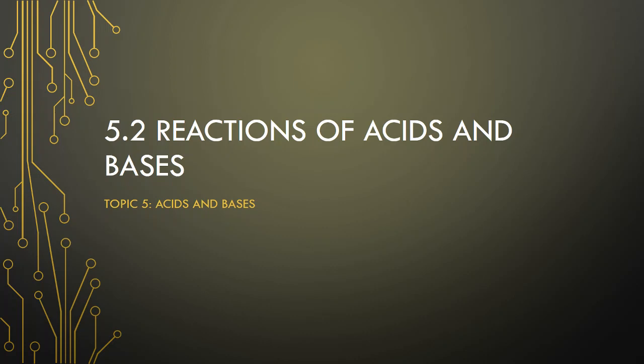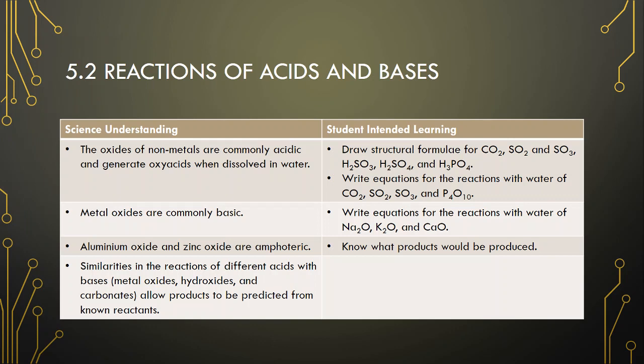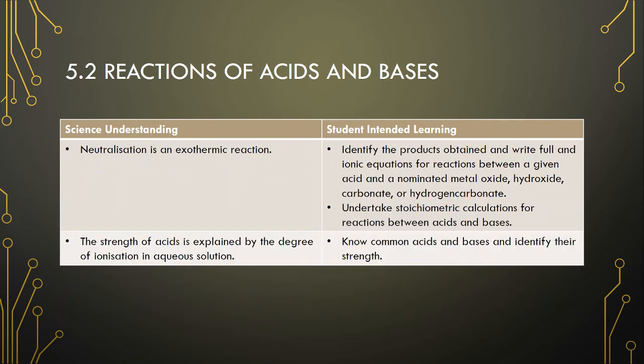Okay, welcome back to one of the lecture videos for reactions of acids and bases. In this video, we'll be specifically looking at the second table, and there's a second dot point in the right-hand side student intended learning box. It says, undertake stoichiometric calculations for reactions between acids and bases. So that's what you will need to be able to do after this video.